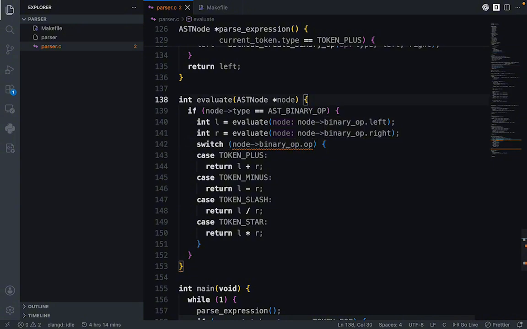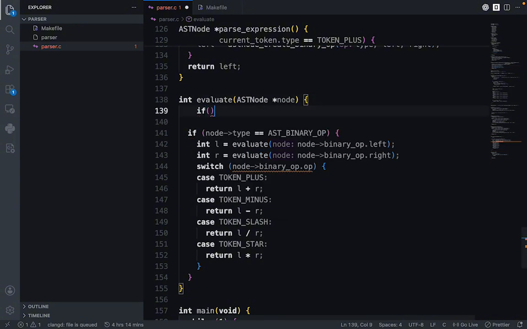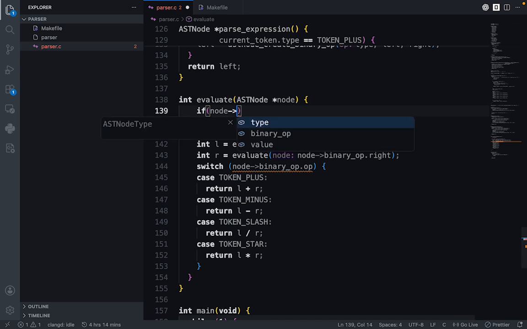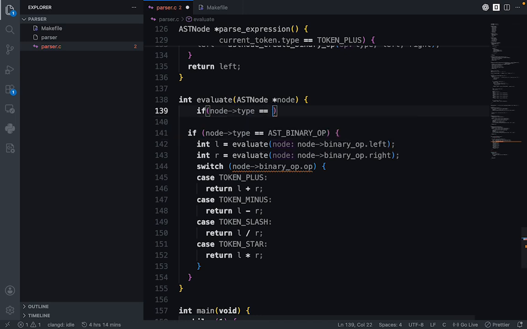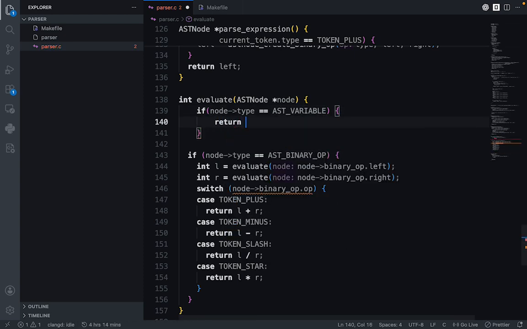If our node type is the AST number variable, we just directly return the value.